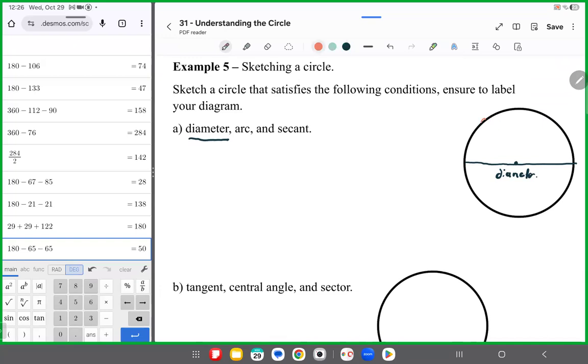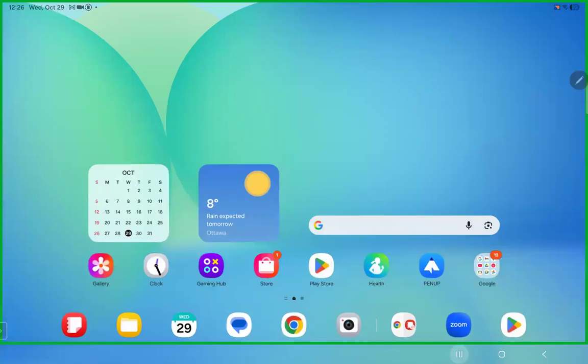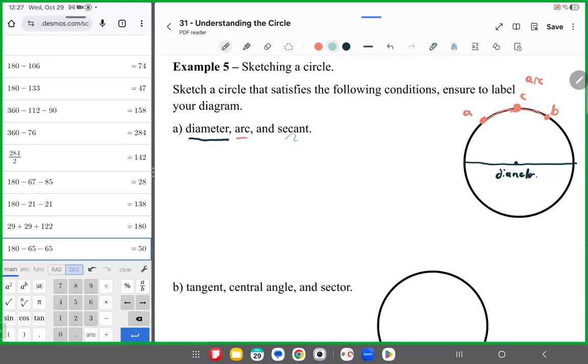Okay, so here we'll go A, B, and a point C. So this is the arc we care about. And we need a secant. So secant was just, we could extend the diameter, but we'll just draw 2 points instead. And perhaps we'll space these out a bit more. So secant, remember, is just a line passing through any 2 points on the diagram. Oh, that's pretty good. There it is. So there is our secant. And we labeled the corresponding colors as well.